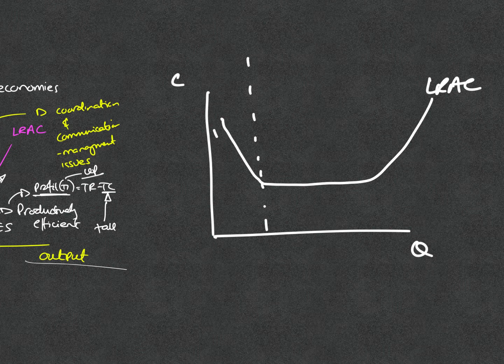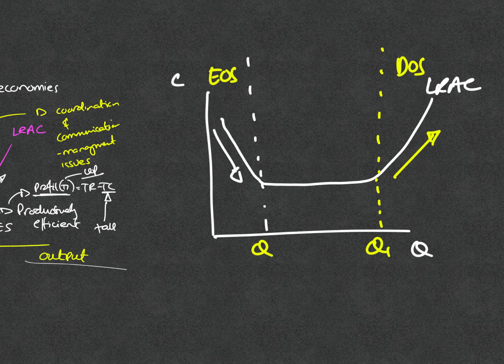So this side of the diagram where costs are falling. We have diseconomies of scale occurring here where it starts to rise again. So where the costs start to rise again. And in between, let's just label that. So diseconomies of scale occur here, economies of scale occur on this side of the diagram, so Q and Q1. Now in the middle, where you have this kind of constant, no change in cost, what we call this is constant returns to scale. And you can see that's very different to the previous diagram.